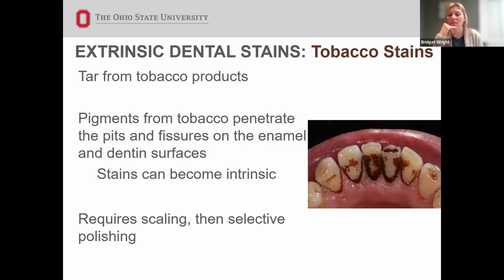And so this often will also need to be scaled, and then you're just touching up with the polishing to get rid of whatever the scaler didn't get rid of. The scaler could get rid of everything, but that is a lot of time. Often, if you can break it up and get the majority off, then the coronal polisher can get that last little bit.